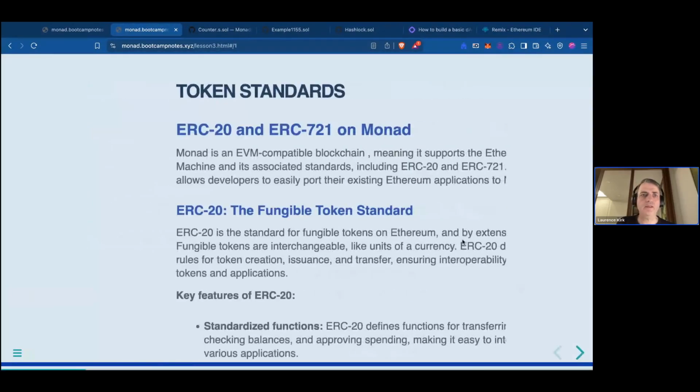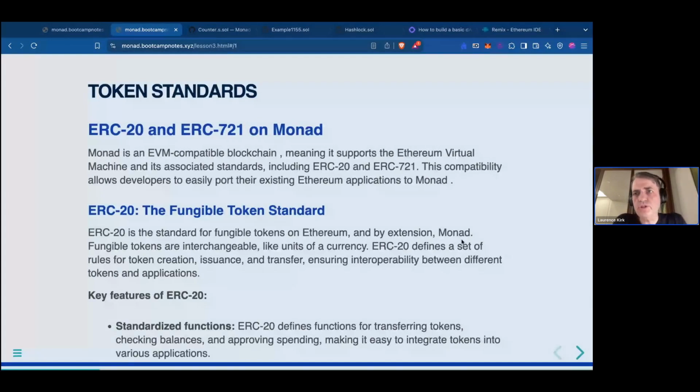So I just wanted to start off as well with looking at some of the token standards. Now, you may question why do we have these? There's the good reason for having standards is that everybody who is developing in the ecosystem knows what to expect and knows what your contract is going to be doing, knows what the interface to your contract or to your assets is going to look like.